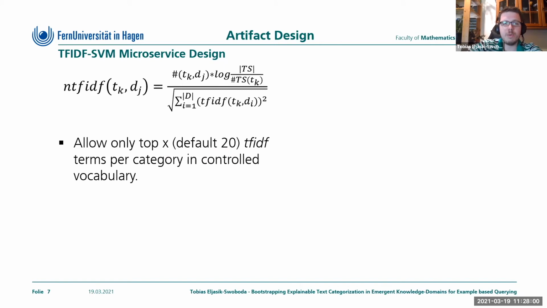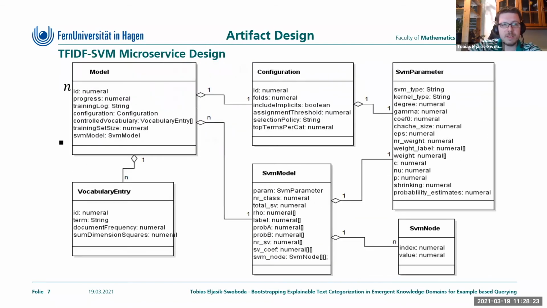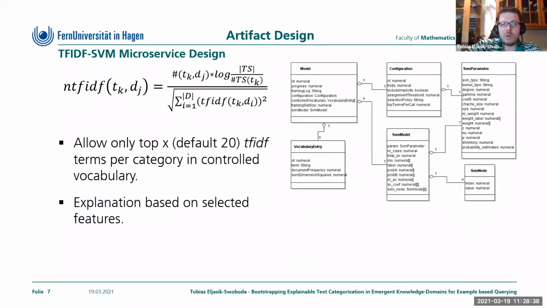So we only take the top 20 TF-IDF terms per category from the training set into a controlled vocabulary, and everything else is ignored. We do this because we found it quite beneficial on one hand that a lot of noise is removed from the learning process, and then the comparatively simple SVM model in the background could create quite good results. So what you see here is a model that is used by the system, and it has vocabulary entries. This was generated by the TF-IDF equation in the beginning. So we see what should be taken into account and what not, and everything else is about the SVMs for them to work.